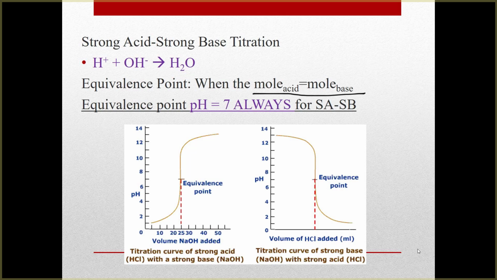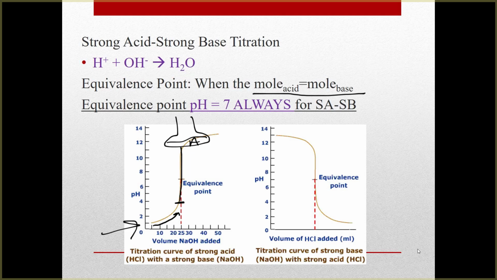So let's go through this graph right here. So starting off, I see that I'm at a very, very low pH. So I'm starting off with an acid. I have an acid in my container, and I'm going to drip in my base. And as I drip in my base, you can see that the pH increases. We can see it starting to increase. Right about here, I see that if I add 1 drop of my base, immediately my pH is going to shoot right up.